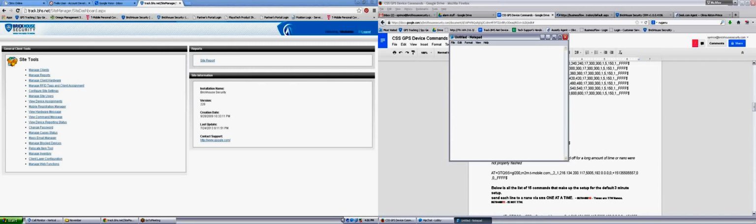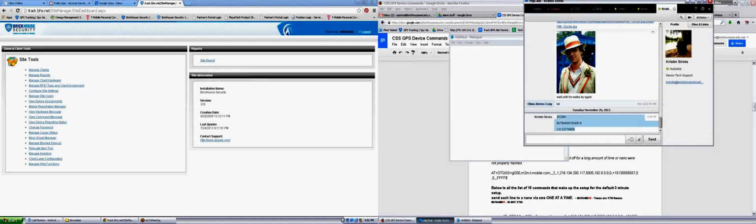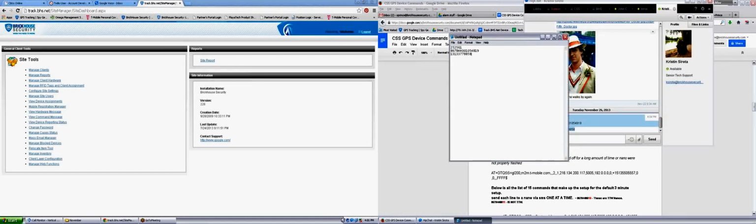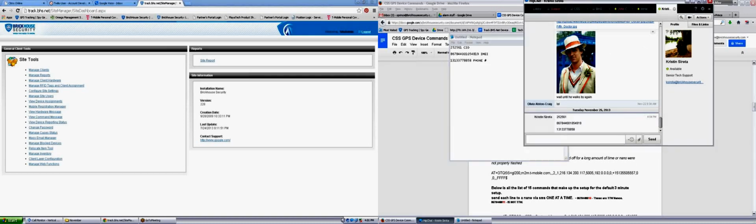All right, Kristen said she's got one, so I can show you what it looks like. HipChat me the IMEI 2. No, I thought. So, customer ID, IMEI, and phone number.